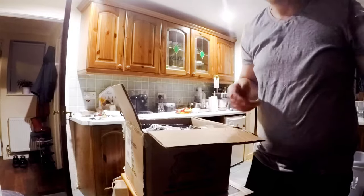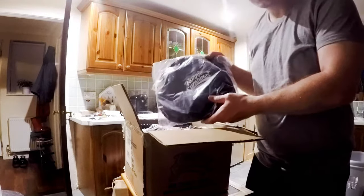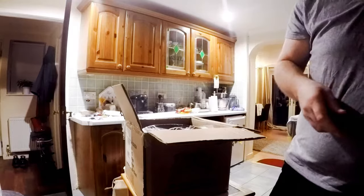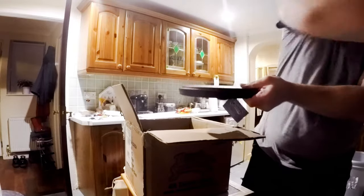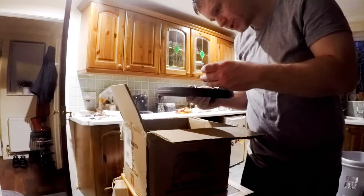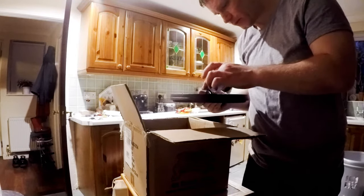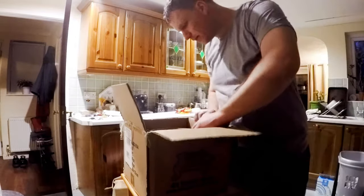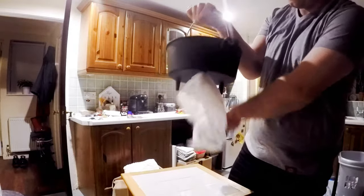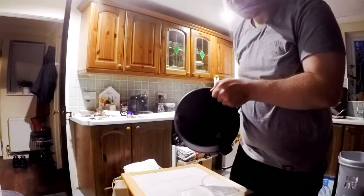So, as you can see, I have a bag. This is Ronnie Sunshine's. We have our handle. Cool. So we have our lid. I wonder what size this was. I think it's 8 or 10 litre. Ronnie Sunshine's cast iron cookware. Okay, let's see how it goes. And then we have yellow. And this has got the feet at the bottom.